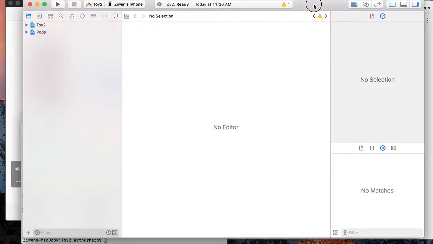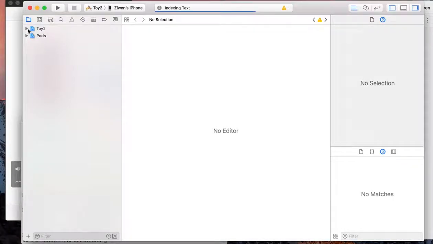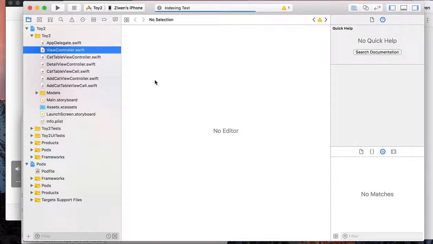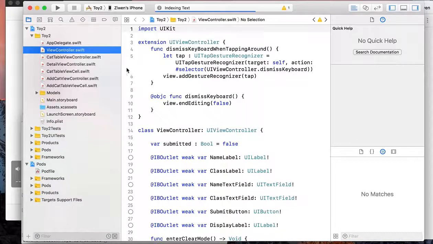Alright. Now here on the left side, you can see in addition to our original toy2 target, there's a Pods target. But we don't have to care about this very much. So now Google Maps has already been installed for us.